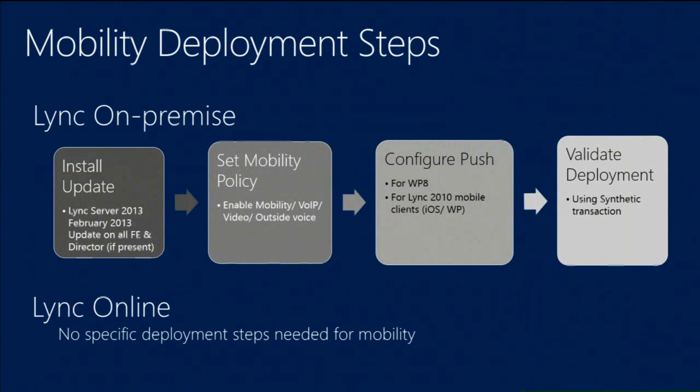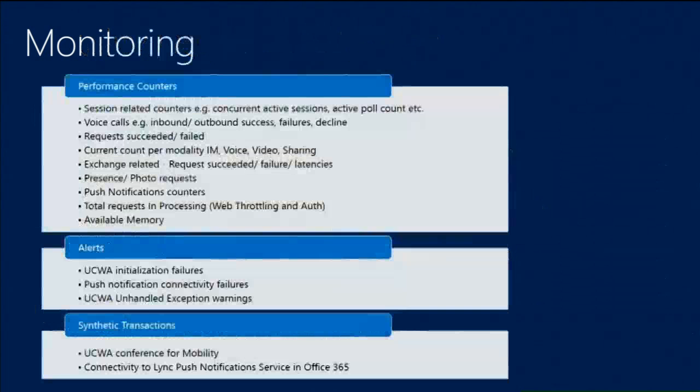So how to deploy, and I won't bore you with 2010 because that was, once again, not the best experience we could think of. Install the update, enable mobility, and you could select, do I want to use push notifications or not? If I do, I had to add push.lync.com as an edge provider, and I'm done. That's it. Mobile clients work now. And we added the synthetic transactions to test this deployment. As far as the cloud's concerned, we're all in. So if you have a cloud deployment, all you need to do is install the mobile app and it will work.